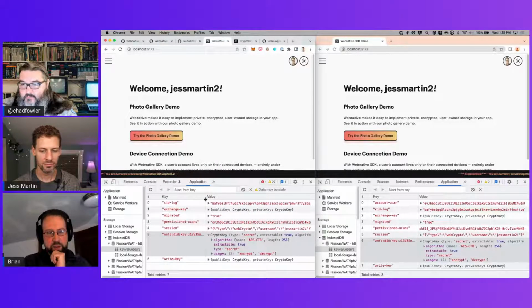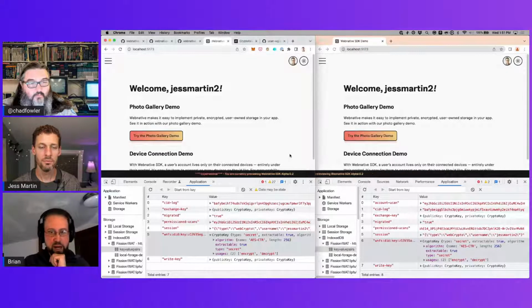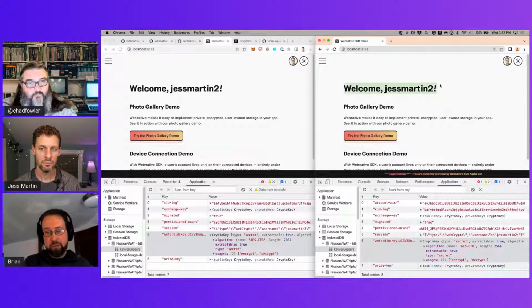And just as a side note about the file system, when both of these browsers have access to everything in the user's file system, it's like a root permission. We do have an API that currently only works with the Fission auth lobby, but is something that we're looking to implement in the future, where one app can go to another app and request permissions for just a small portion of the file system. And you can kind of restrict access to just bits and pieces.